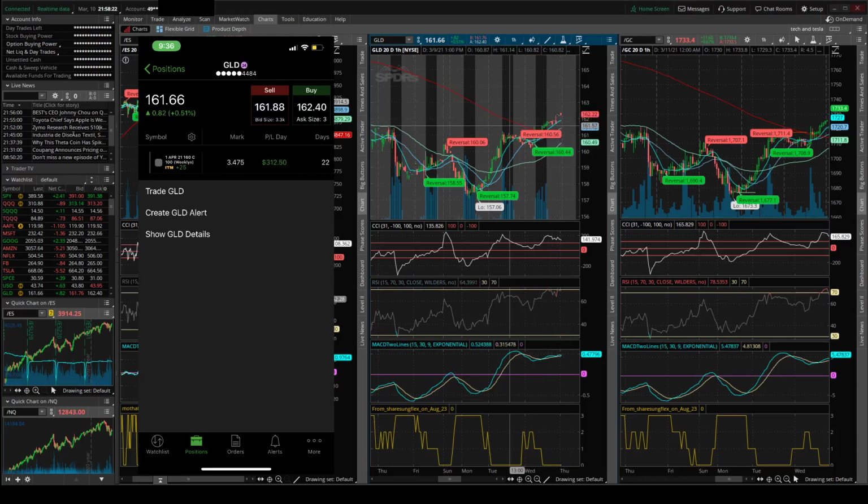And I just wanted to go over a quick little procedure as what I do when it comes to selling a position when I'm swinging. So if I plan on selling in the morning, because we see /GC's up again almost 3/4 of a point, I like to wait about 5 minutes or so into open just so we can see the spreads of these positions to kind of close up.